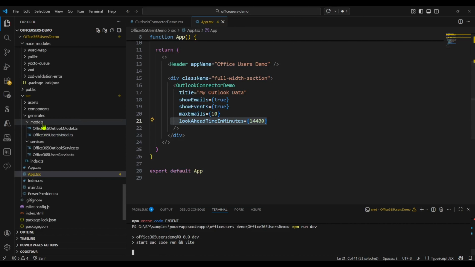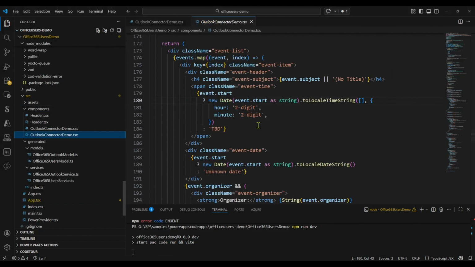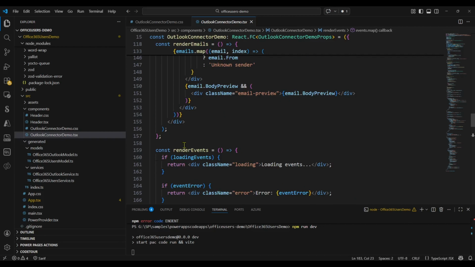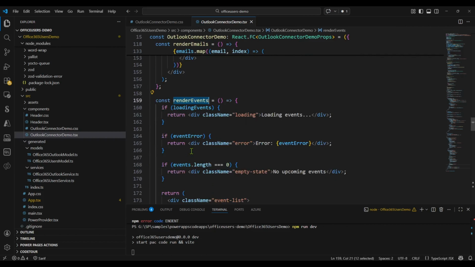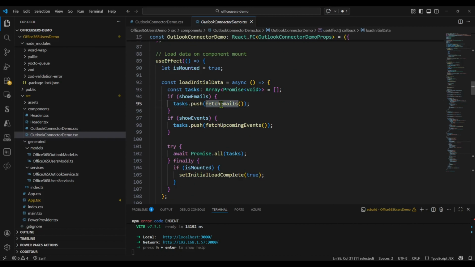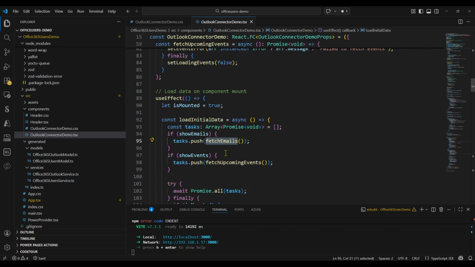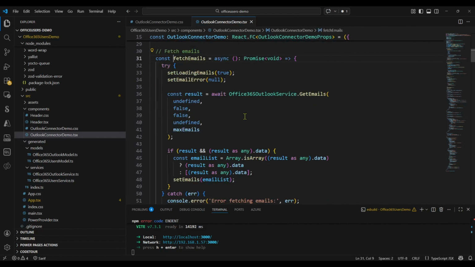And then what we have is, I have created a component. I did some vibe coding and just created a component. The component basically has the render method, wherein it is first fetching the emails, right, and fetching the upcoming events, right? So this is the important part, because this is where the actual calling is going to happen. And let's see one of them. Let's fetch email. So what we are doing is we are setting some state objects, that is fine, and then we are calling this get emails method. Now the get emails method is basically the method in the service class.